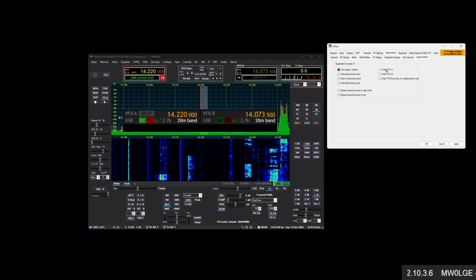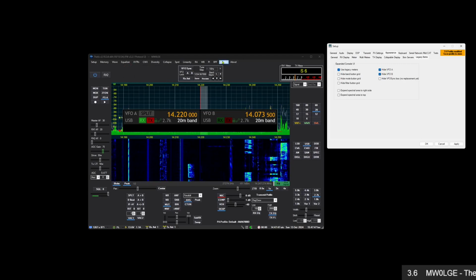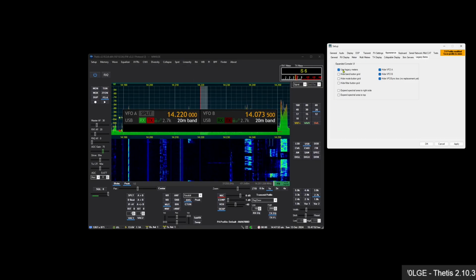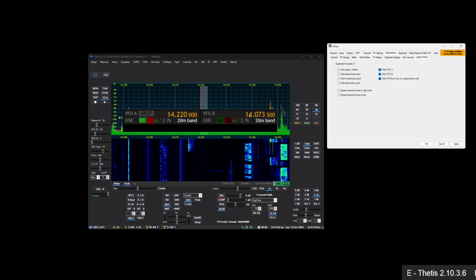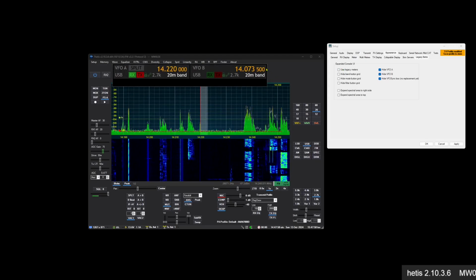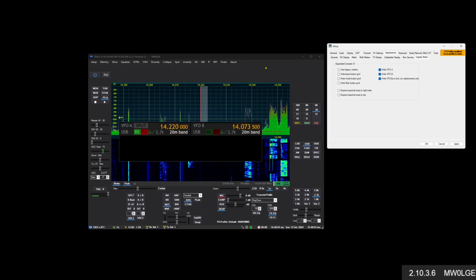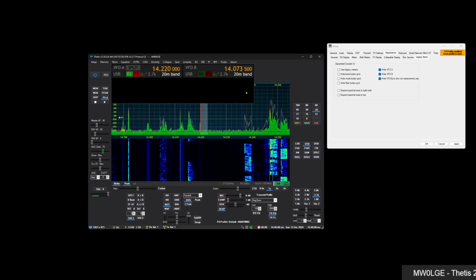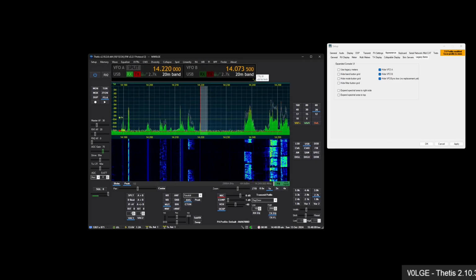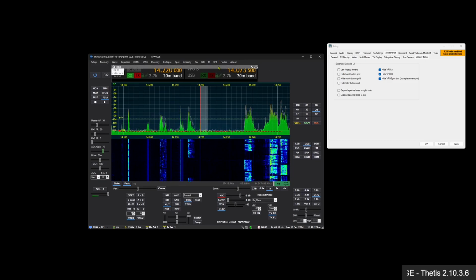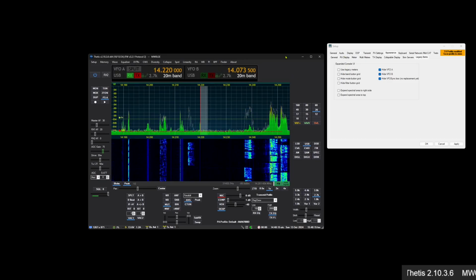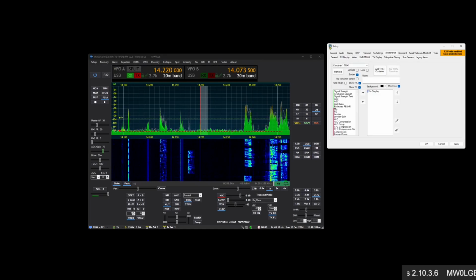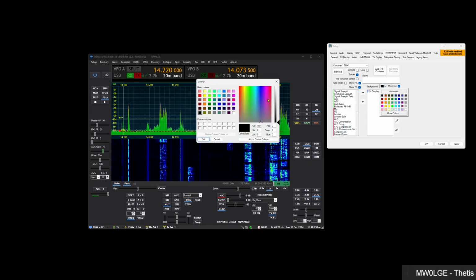So we can do things like hide VFO A, VFO B, and we can hide this sync box in the middle. And we can even hide the legacy meters. And we can dock this back into Thetis. So we'll hit this, and now it's contained within, and we can position that where we like. And you know, we can set the background color of this. Incidentally, if you click on the cog, it will automatically take you to the right setting page for it. You can change the background color for the container, which is this one.